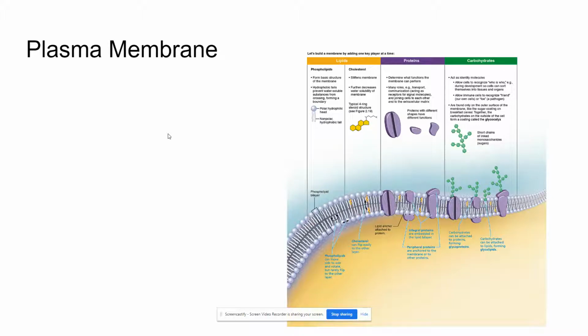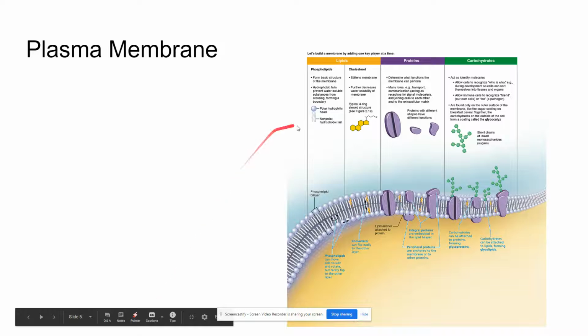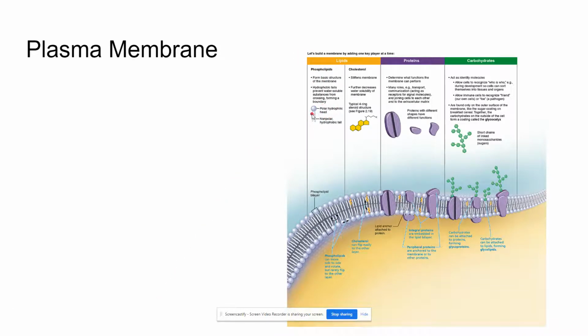Plasma membrane is composed of molecules called phospholipids, which you can see they're very small there. And we've had this before. Phospholipids have hydrophilic heads and nonpolar hydrophobic tails. They kind of look like little dudes with a head and no body, just legs. Or I don't know what that looks like to you. That's what I think about. All right, and so you can see the other things that the phospholipid bilayer is made out of. It's not just these phospholipids, but there's other things going on as well.